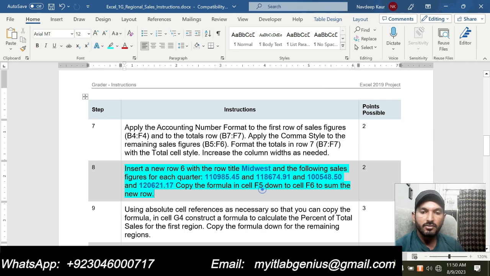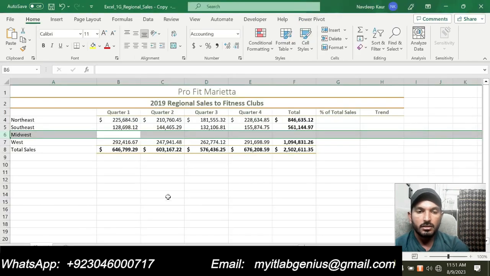Copy the formula in cell F5 down to the cell F6, to sum the new row. So this will be for quarter 1. I will copy it and paste it in quarter 1.